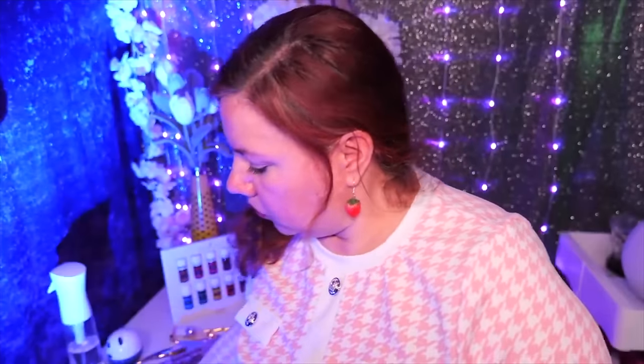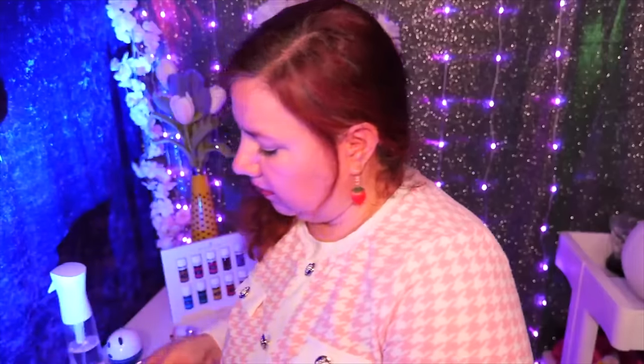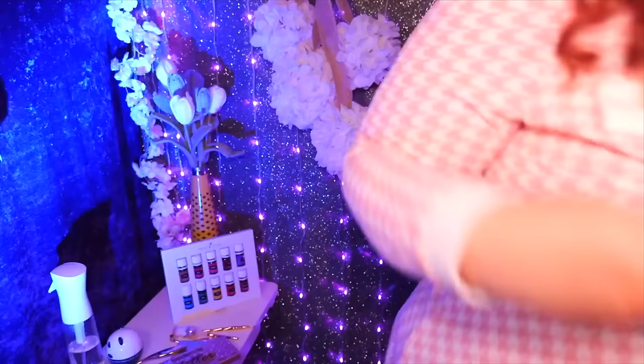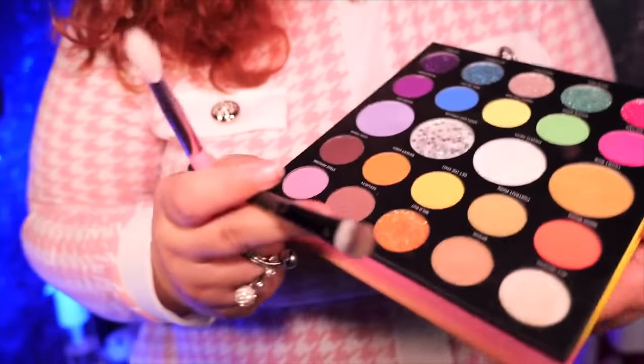For your eyeshadow, you wanted the Morphe one, 24 Arts Pass. Very beautiful palette, to be honest. I'm just gonna use this too. Now, this palette doesn't require primer. And since we already applied a bit of the foundation in the eye too, we don't really need much. So let's start with our base.